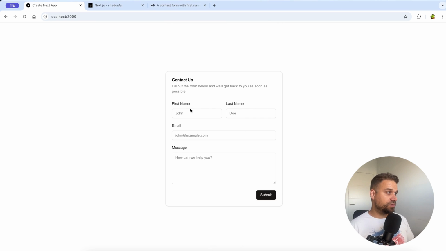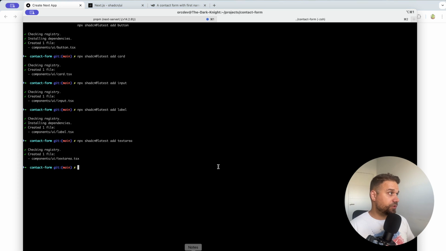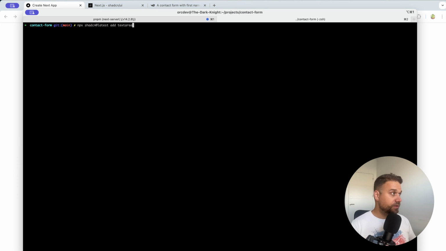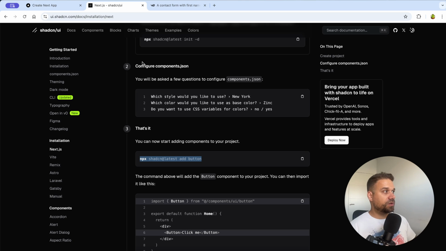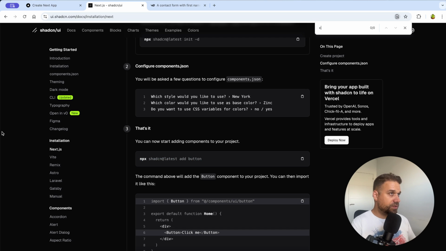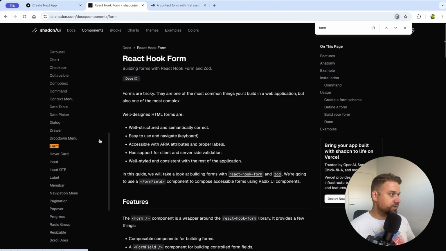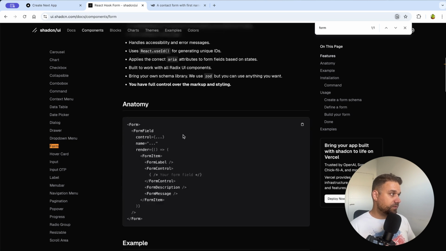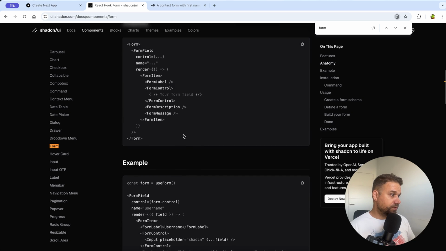So this is our contact form that we are going to use. We need now to implement our form also from Shadcn, and after that we are going to use Resend to actually send that email. So let's start. First thing that we are going to do, let's add here the form component, this one, and that one adds also the Zod and React Hook Form and everything that we need. So we are going here into our form component, and we are going to copy the entire thing.